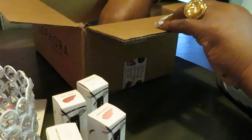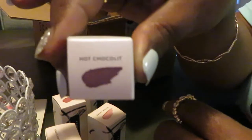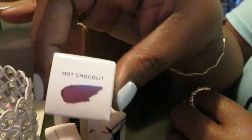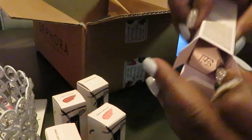Go ahead, Ree. Y'all know I got one more gloss. Okay, I showed out with the glosses now. I wasn't playing. I got them all. This is called Hot Chocolate. Lit, L-I-T. Y'all see it? It's called Hot Chocolate.